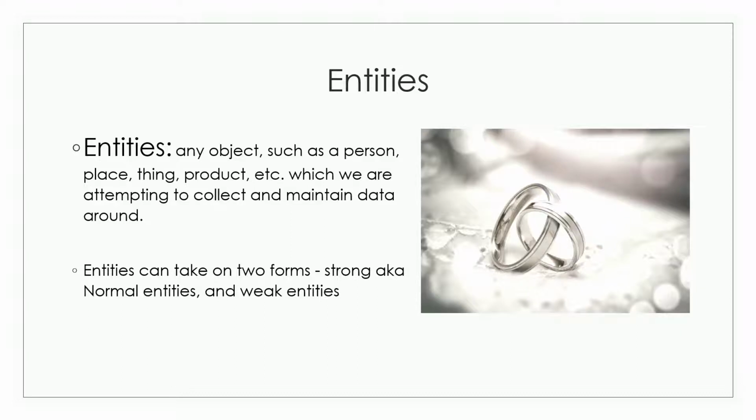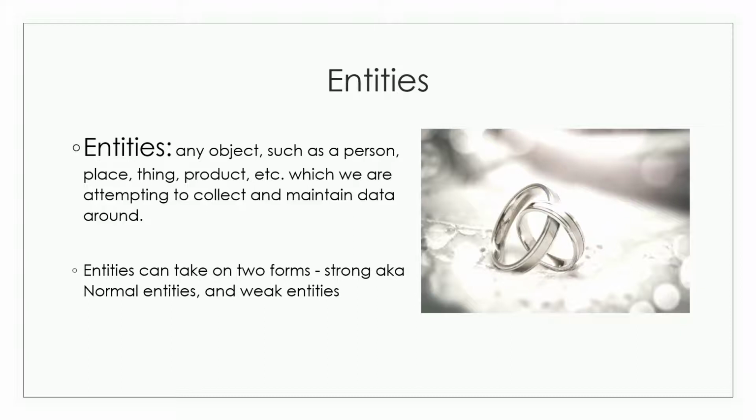Entities do not have to be physically tangible objects. However, they do need to be clearly defined and recognizable within the observed environment the DBMS is modeling. Entities can take on two forms: strong, aka normal entities, and weak entities. To illustrate these concepts in a novel way, let's consider each person a normal entity who is defined by a unique last name. You may have a dating couple where both partners are unique normal entities in this system.